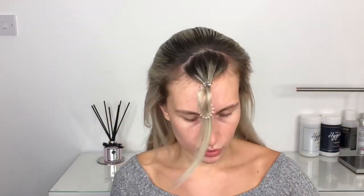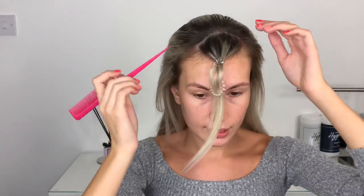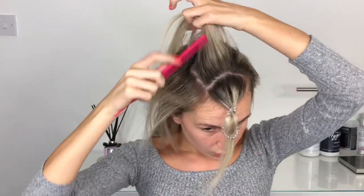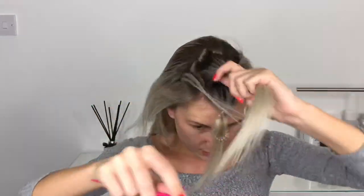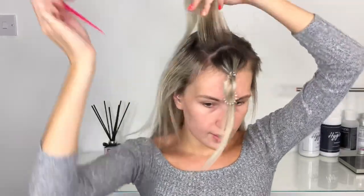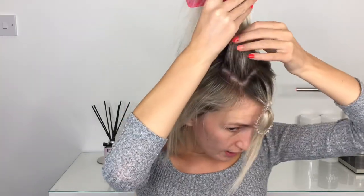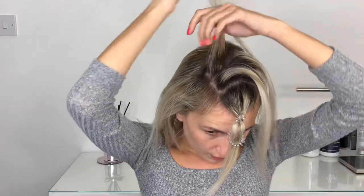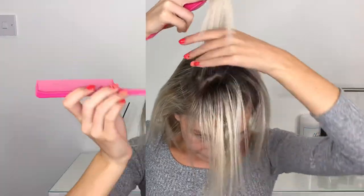And then I am going to section off this halo part here. So what I'm going to do is just ignore my roots as well. They're absolutely crazy. So I section off a part and then I go half through and then let the front section fall back down. That's a bit of hair that will cover the extension. I'm going to do this the most awkward way.